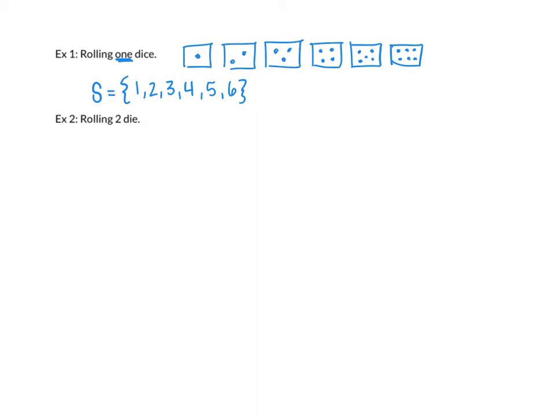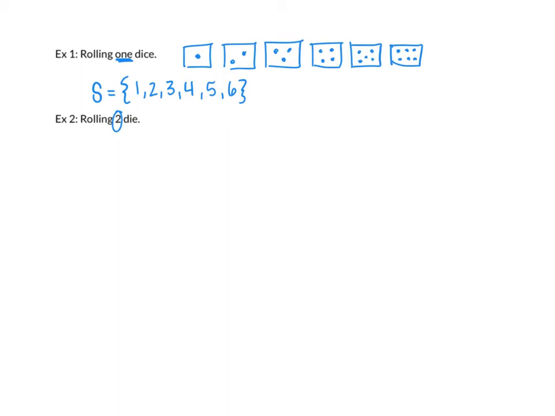So now rolling 2 die gets a little tricky, and you can draw it as a list. I would lose track of things if I were drawing it as a list. So I actually like to, you would also do a tree diagram, but it's going to get really bunched up when we start getting onto that second branch of the second die. So what I like to do when there's two events is I actually really like the table approach.